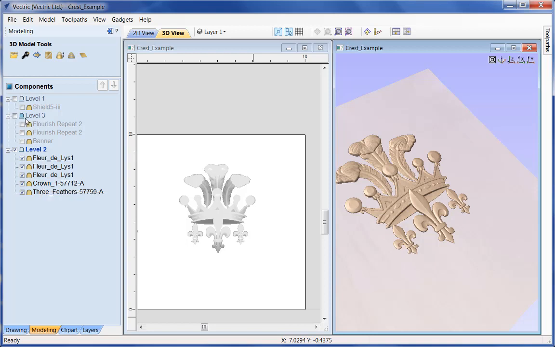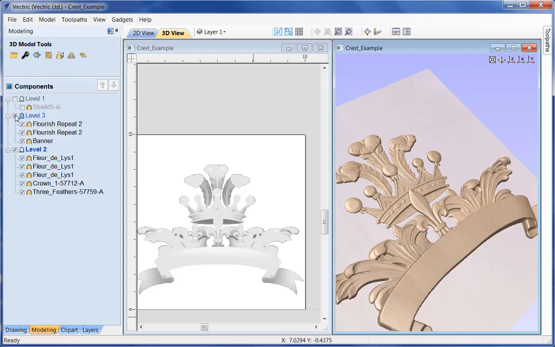Now if we move up to level 3, level 3 now, which used to be the final level, is now the second level and is being merged in with level 2. So the combined mode of level 3 is set to merge. So if I switch that on now, you can see that the two levels are being merged together.